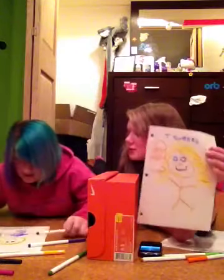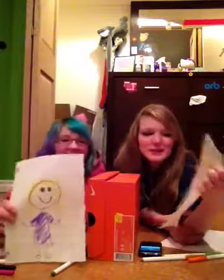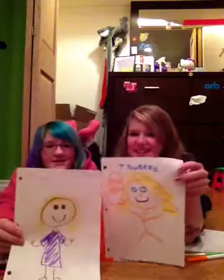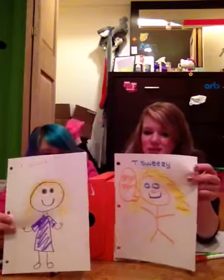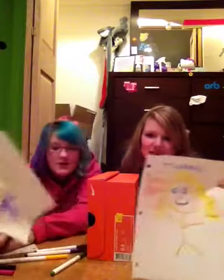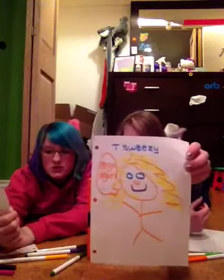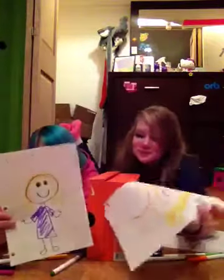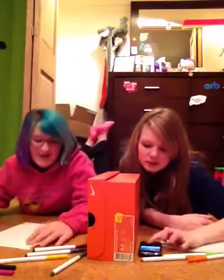Hey, I stopped drawing. This is my Tay Swizzy. You can't tell she's got hair. She's got hair. I tied some ginger to Tay Swizzy's hair so that people could see it. Her arms are kind of off balance. She has hands. No, I forgot her hands, but she's singing. She looks like she's wearing a hospital dress. Look, she's singing Begin Again. Oh, okay. And a fish.